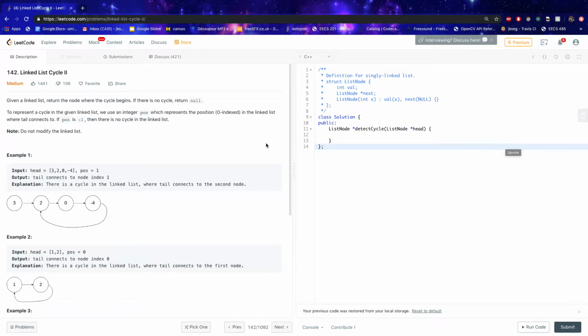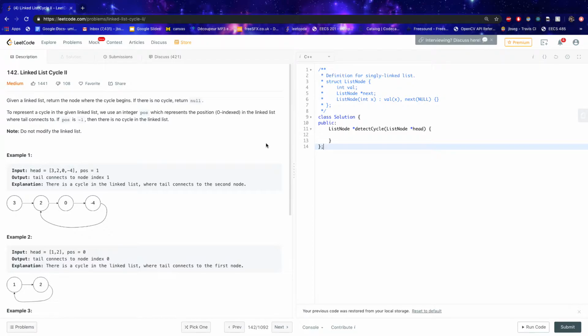So today we're going to be going over this one, linked list cycle 2. I have looked at the answer, or at least the algorithm for it. This is similar to linked list cycle 1, but you need to understand it a lot more in order to actually solve linked list cycle 2.